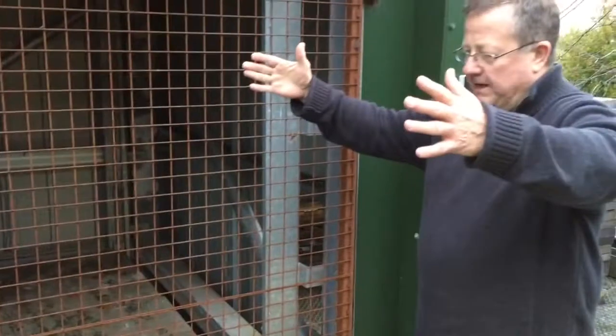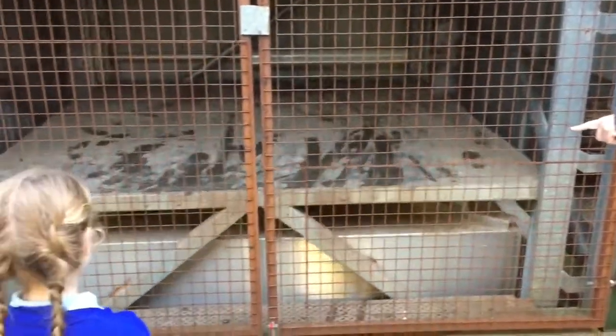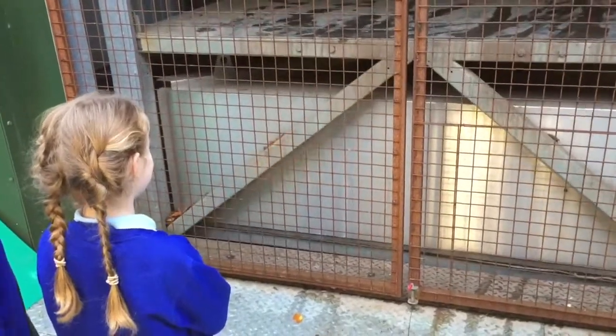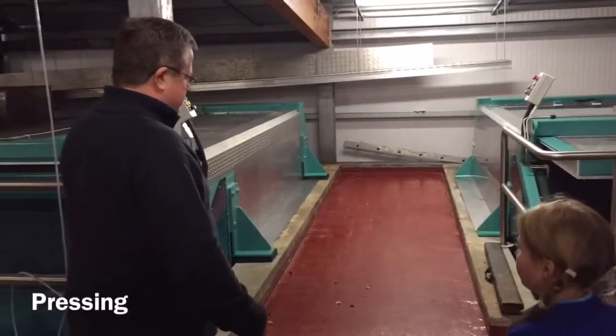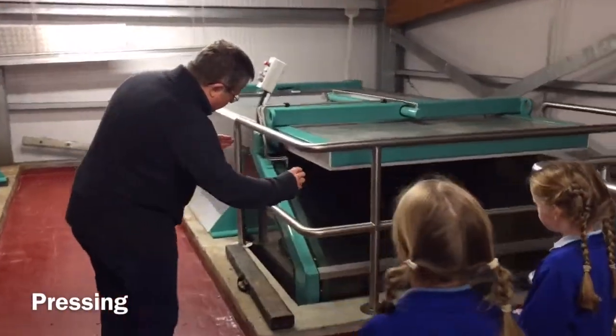So what will happen is the grapes will be on a wooden pallet in plastic boxes, and we take them through there, and then we'll start putting them in the press. And what we've got under here is a 5,000 litre stainless steel tank. So the juice goes into here, and then we put pipes on there, and it goes down into the other tanks. So we're not pumping the juice, we're lifting it up. And that's an 8-ton press. This operates with a big piston, and it'll push these things forward.